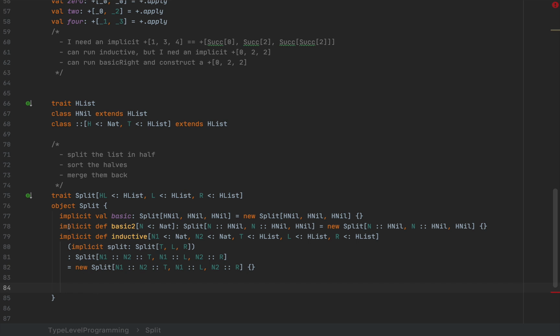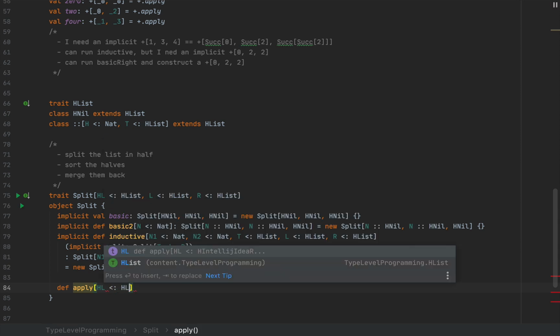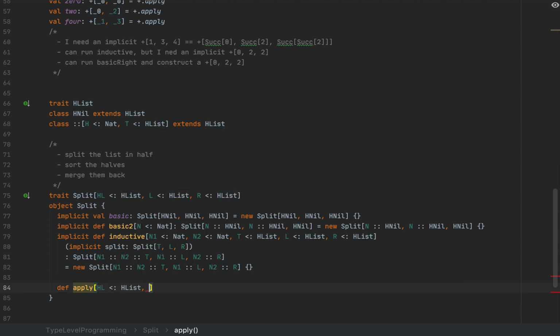And I'm going to add an apply method here in the split companion object, so I'm going to define apply, which takes 3 type arguments, HL, which is a list, a left, which is a list, and a right, which is a list.